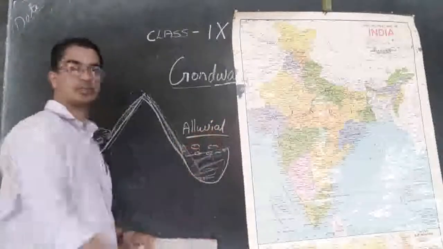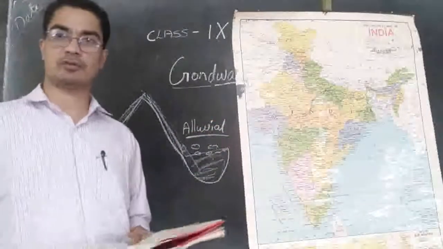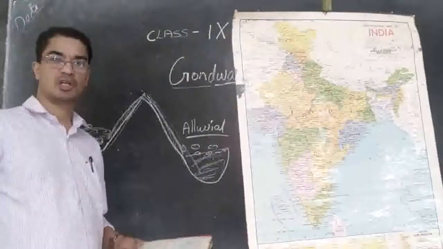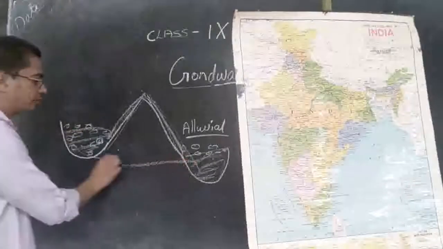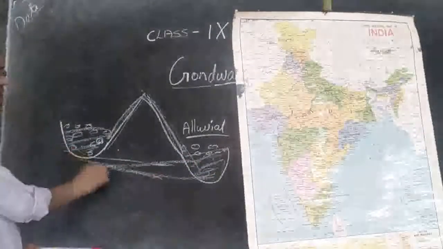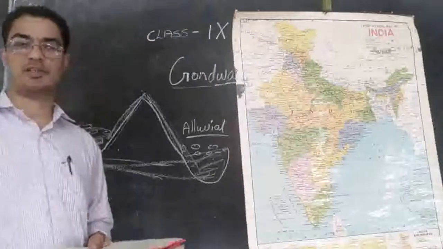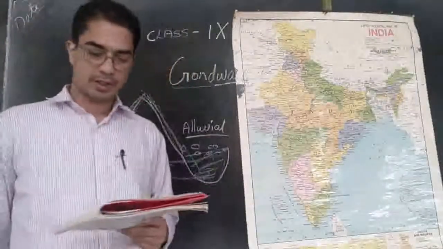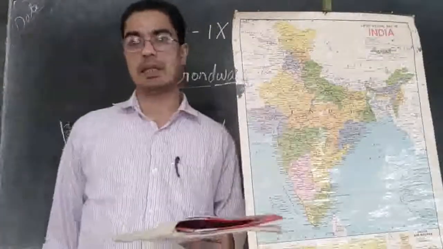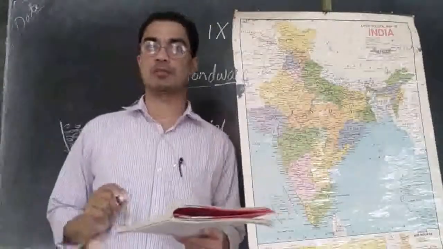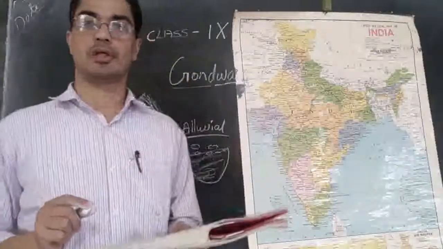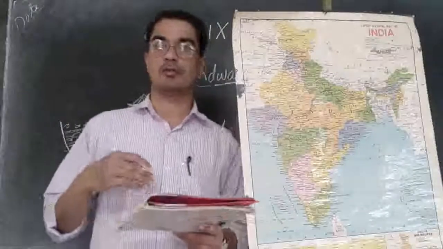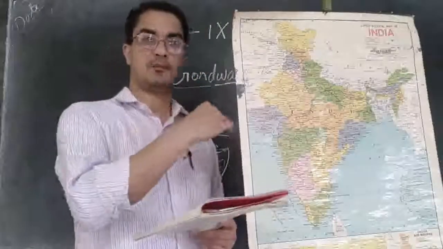So the soil that the rivers are bringing down, or the soil that you will find in these northern plains, that is what it is. So all this area will be filled with alluvial soil. It is very good for cultivation. And those alluvial deposits led to the formation of the northern plains of India. So the northern plains are formed in this way, together with the formation of the Himalaya.